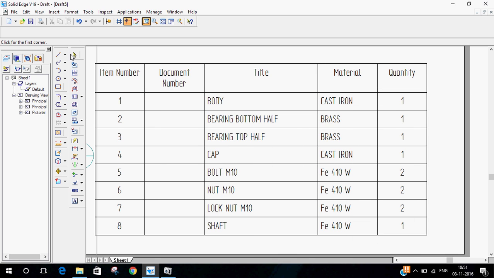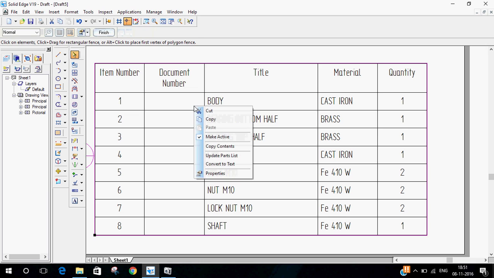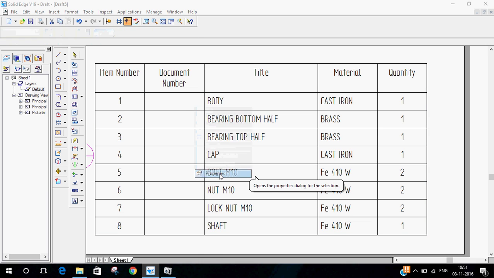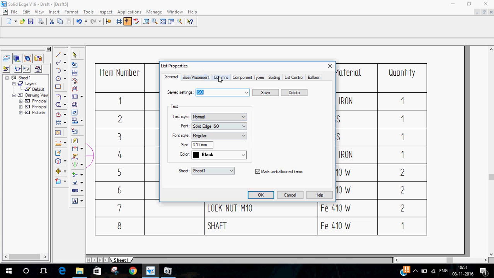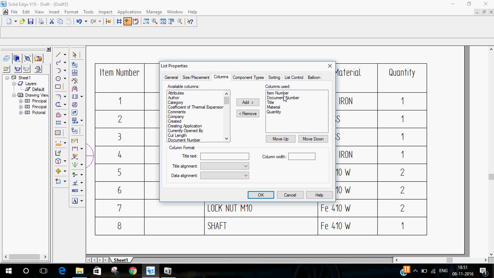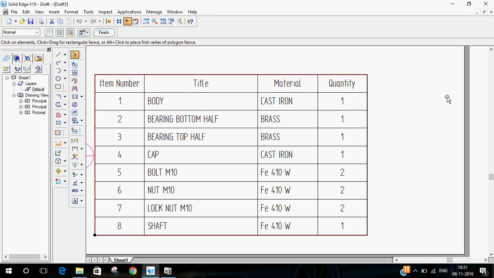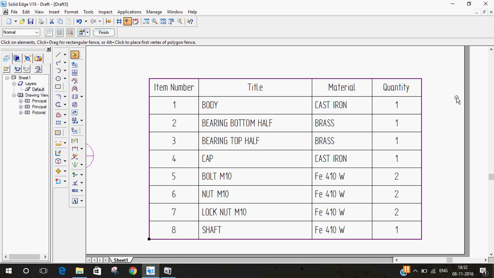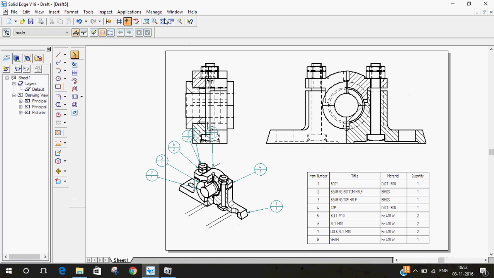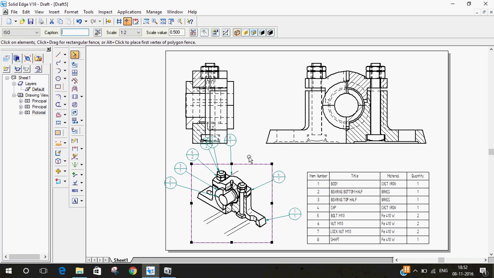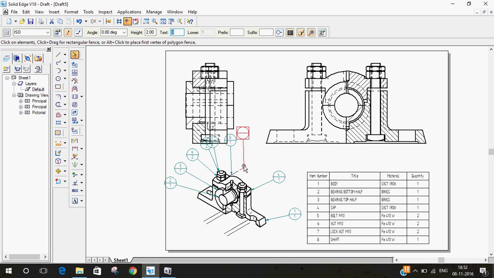We don't need the document number, so to get rid of it, go to properties. Now go to columns. I don't want the document number, so click on it and then click on remove. Okay, so we got the parts table also, and if the balloons are out of the sheet you can just drag and move them wherever you want.